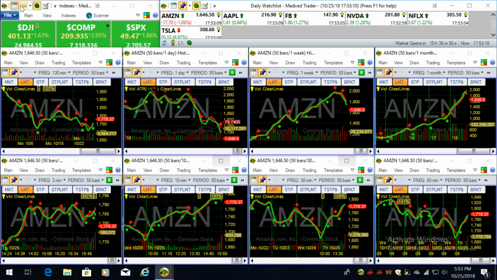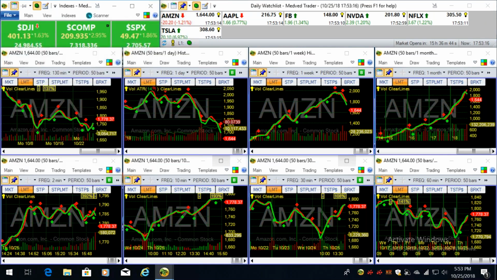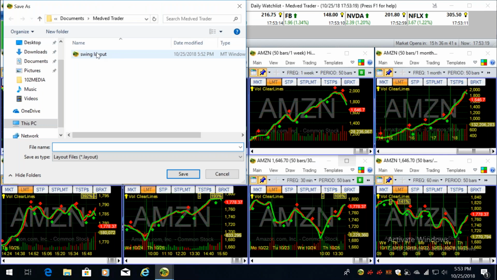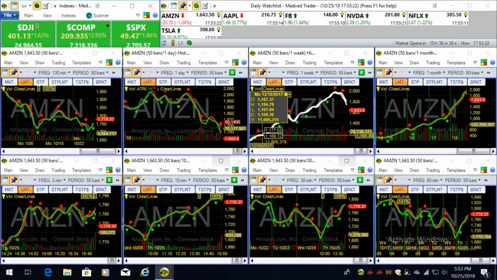Okay. Hold on. File, save layout. Swing layout. Yes. Okay. So now that that's saved, this can be the basis for other layouts, this specific layout.